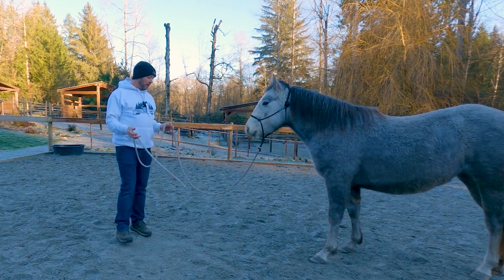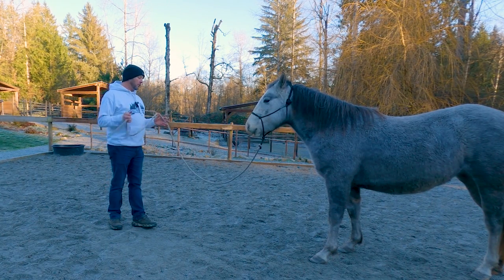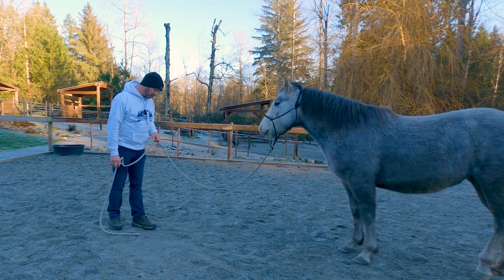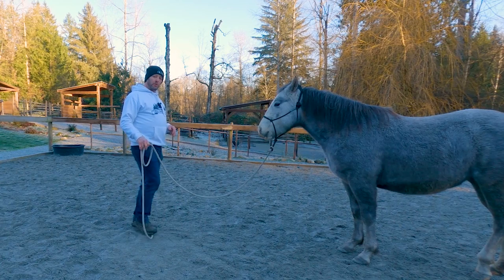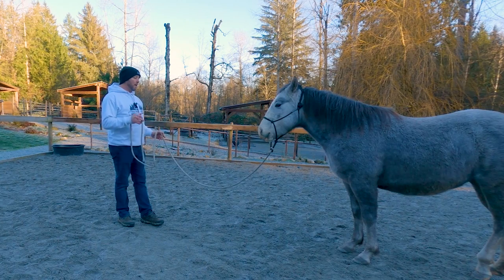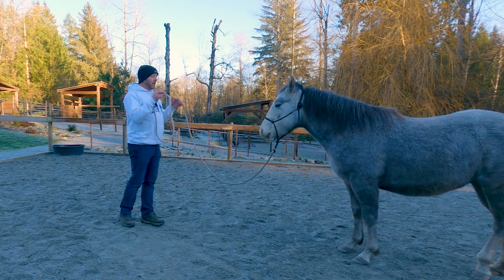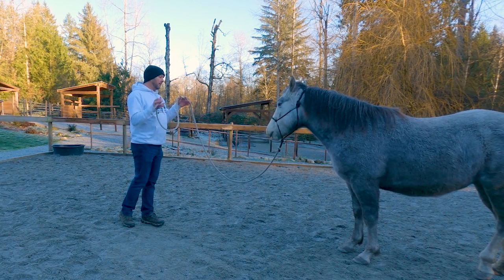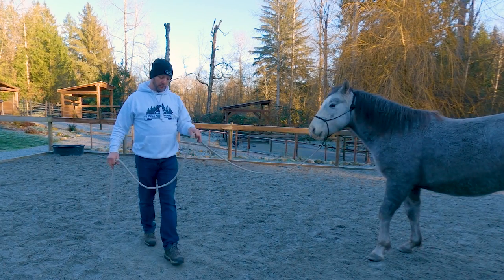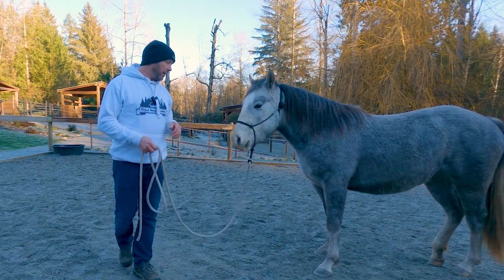We have to try very hard not to hit them — it will erode the trust they have given you allowing this halter and lead rope to be attached to them. We don't want to erode that trust. What we want to say is: I'm here and I need you to make a little space, I'm just going to swing this a bit and it's going to be a little breezy. If she stops or she goes, we stop. We let down all that energy, because the idea is that I want her to back up if I just get a little active. I might start with active and then start swinging, and if you want, you can hit the ground even. We'll bring her back because we don't want her afraid, so we'll do a draw activity.